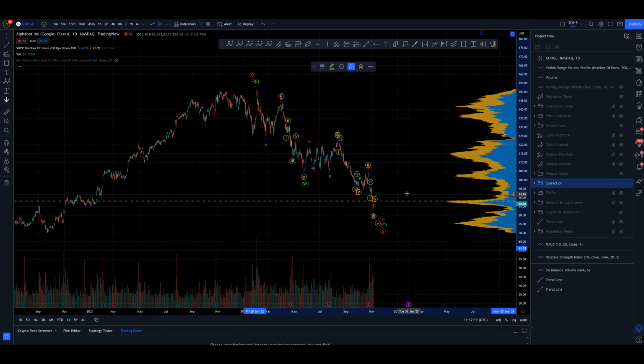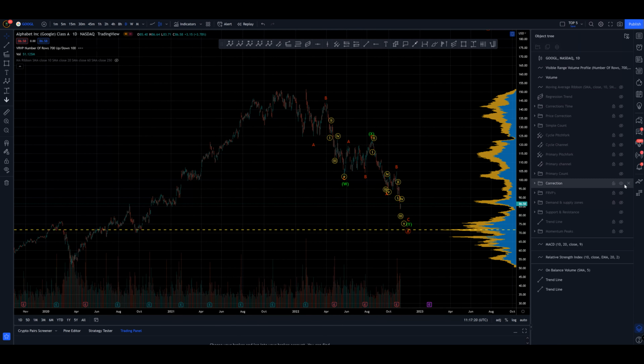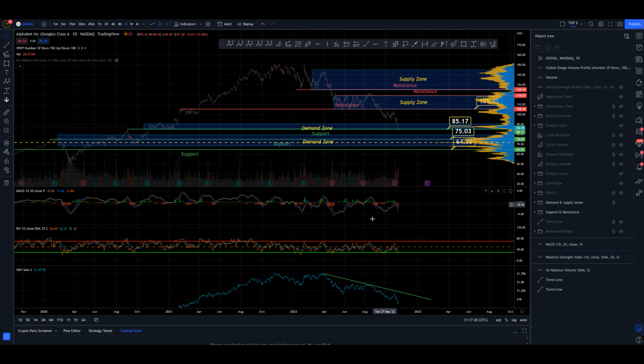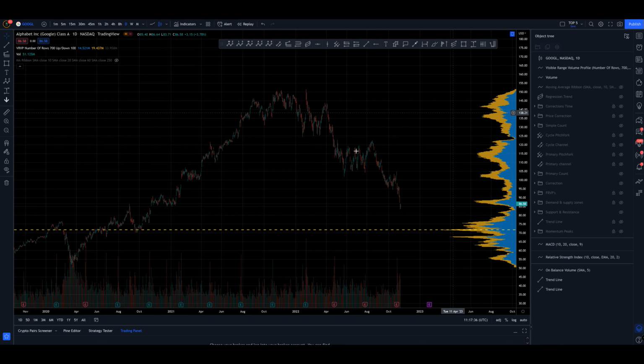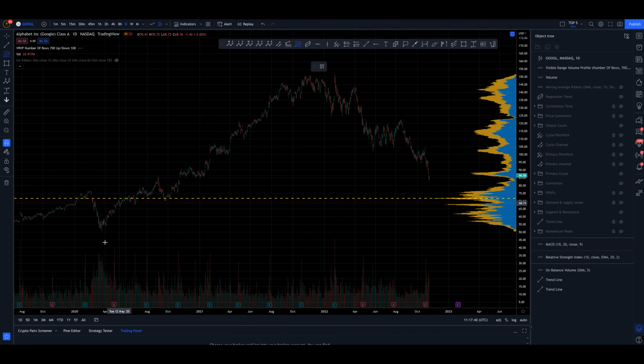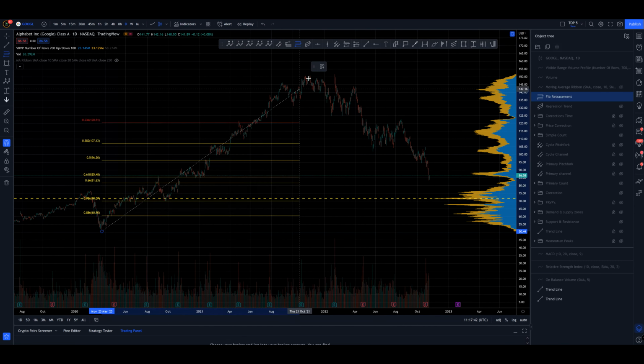Especially at this scale. So I think looking at the classical analysis for the moment, keeping an eye on those support levels, looking for positive momentum and volume to accumulate, looking for a push from volume, looking for a positive daily close on the candle, and a weekly close, looking for all of these things to find signs of a low incoming. Last thing I want to just put on the chart is the Fibonacci retracement level.